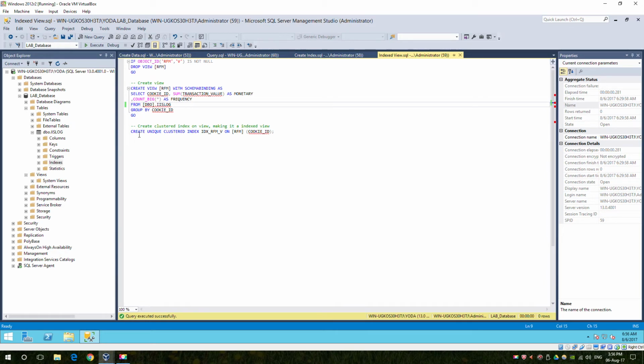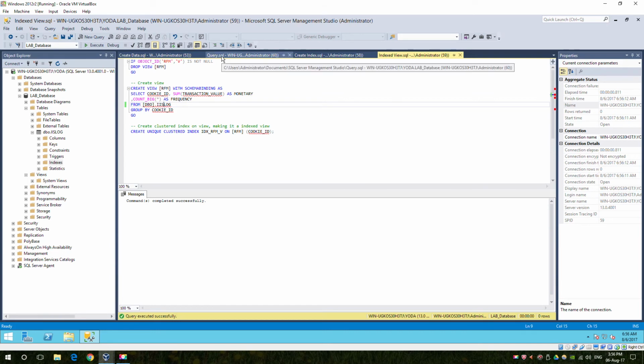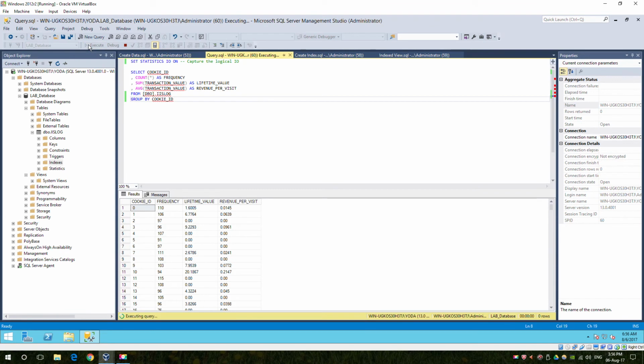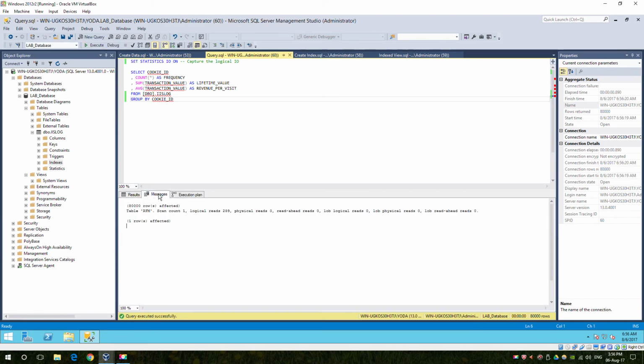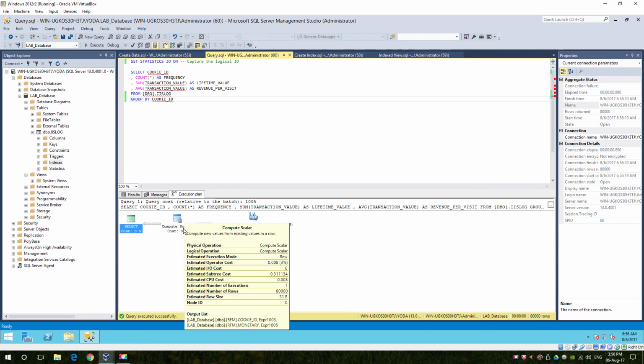Now this does mean you'll get a negative performance when you are adding data because of this. But from a read point of view, you're going to get really good performance. So from this point of view, we're going to go ahead and run the execution plan one more time. And you're going to see that we now have a staggeringly low 289 logical reads. That is a tremendous improvement, some 32,000 better than our original query.